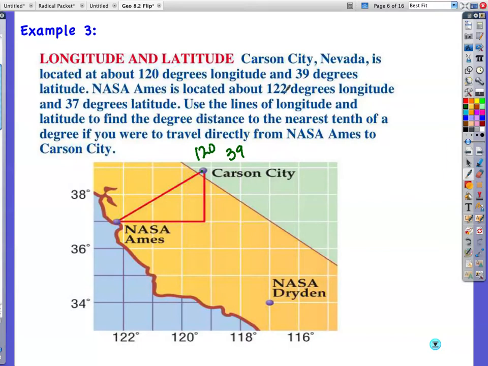NASA Ames is located at 122 degrees longitude and 37 degrees latitude. So what's the change between this and this? And I'm looking at my latitude numbers. What's the change between 37 and 39? Isn't that 2? You can kind of tell just from the squares if you can see those little white markings there. And I have to figure out how to get from 120 to 122. So there I would have, from the squares. That does not seem right. 37 to 39 and 120 to 122. My goodness.